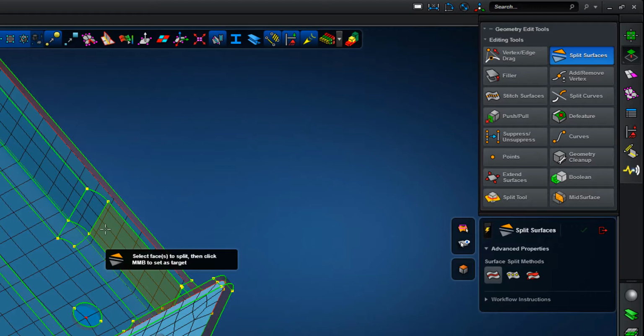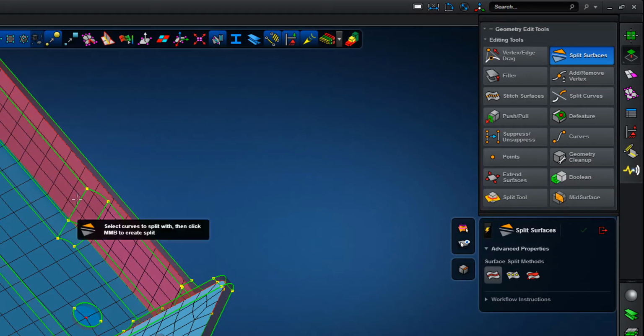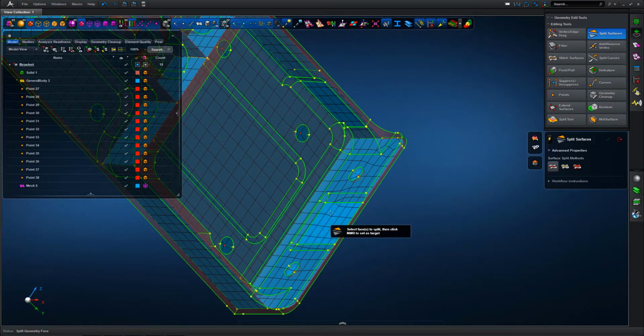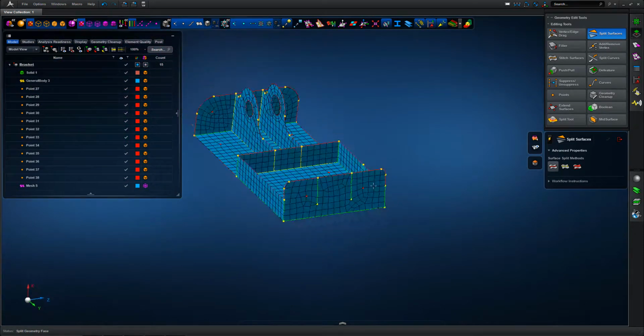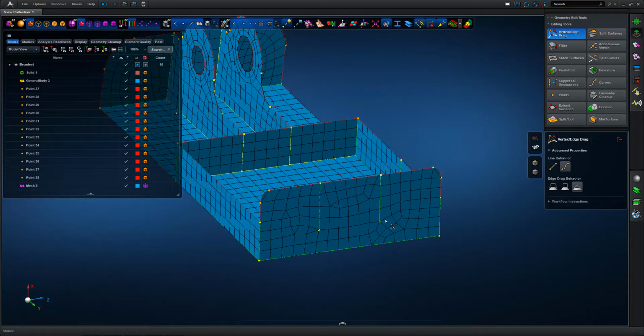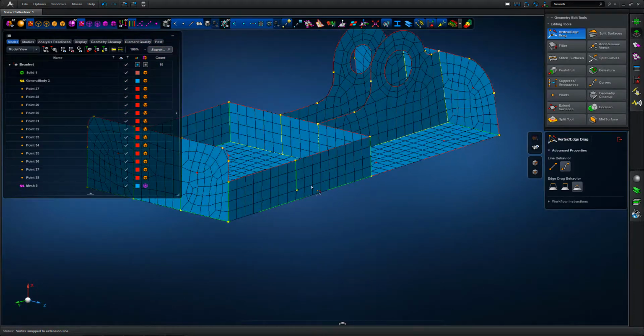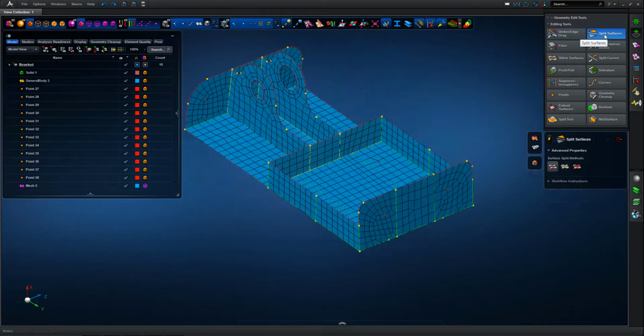So we're going to split the underlying mid-surface, so remove, or hide from view, the face of the solid, pick the split line, and then apply that to the mid-surface. The mesh is automatically updated, again based on the generative nature, and we can see the changes that are made as we go through. So again, vertex edge drag, and we can quickly update the mesh to give us the cut or the split lines that we want. Again, just simply dragging the vertices along the guidelines to make sure everything is as we want it.